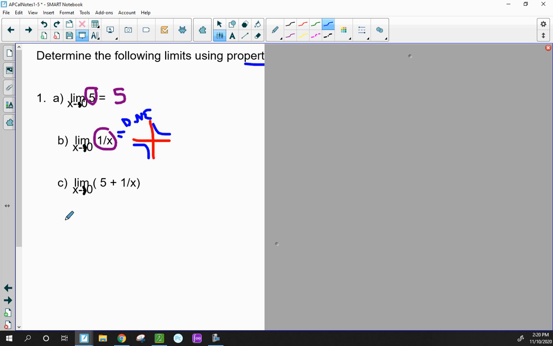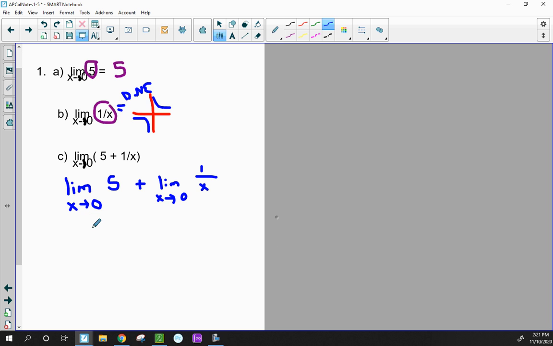A really good way to think about this is just to split it up into both parts. Now we've already done the problem, so we should be able to see this. But if you had this as the beginning original problem, you would want to write it down like this. Kind of separate it into two problems. Okay. And then we already know this answer is 5, so we'll bring down our answer of 5 for that. Drop our plus sign down.